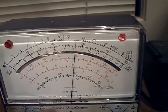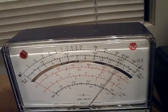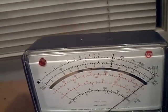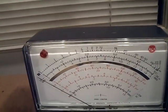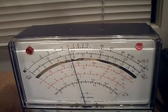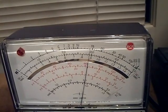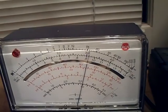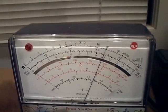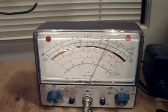I reversed the leads and it's not holding a charge — it could be passing through. I'll reverse it again — okay, it pegged the meter the other way, so it did hold some charge. But it's not going up anymore. I mean, come on — these capacitors have been in there since 1933, so I would say that's a bad one too and the whole section needs to be rebuilt. Anyway, take it easy folks, have a great day!